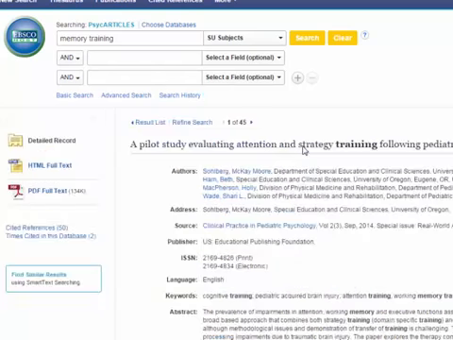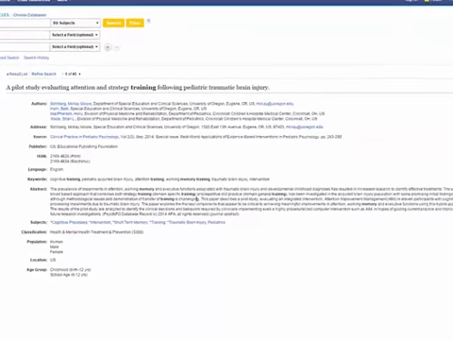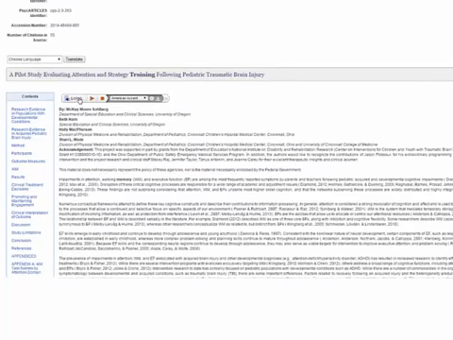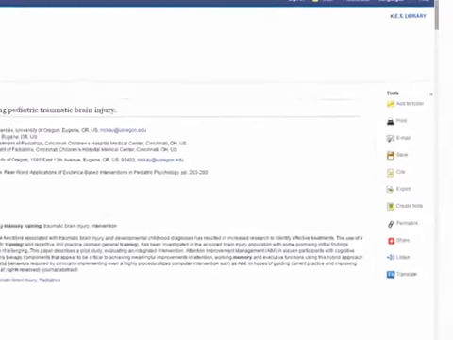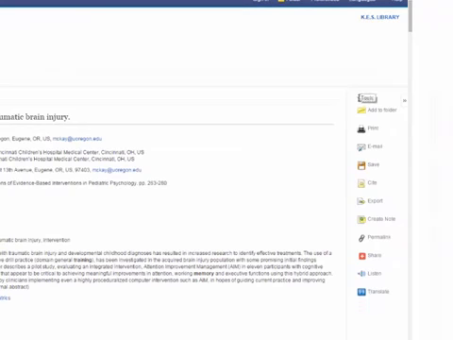Let me click on one of these, and you'll see that first you get some information about the article, and then you can scroll down to read the article. Like in the Gale databases, you have this listen feature where you can have a computerized voice read the article to you. You also have some options for working with the article over here on the right-hand side under Tools.